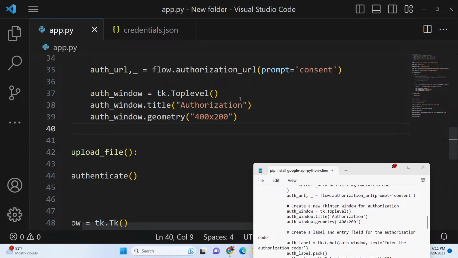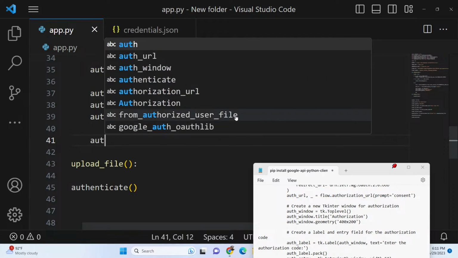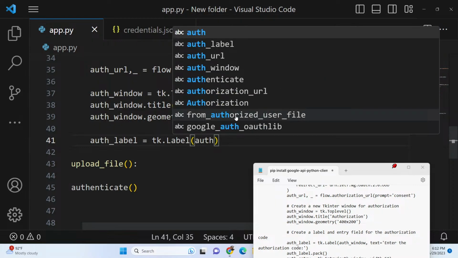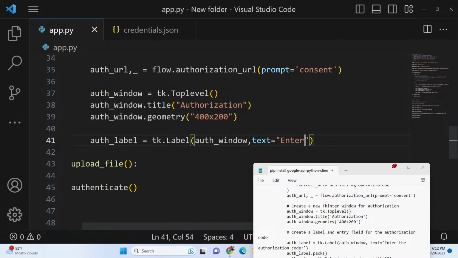So basically inside this window, guys, we will have a widget where we need to enter the authorization code which is generated. So we can place it on the auth_window, and the text will simply be enter the authorization code.